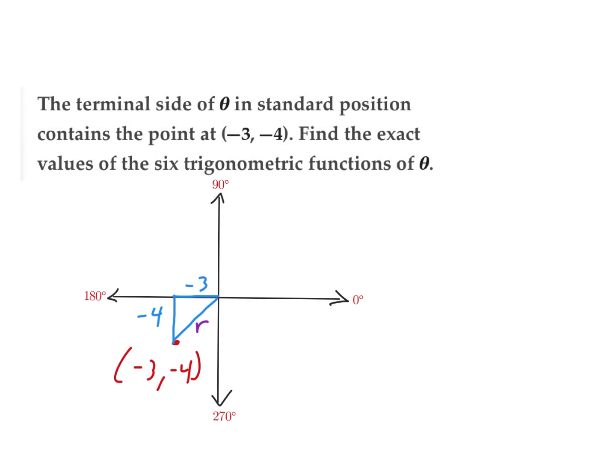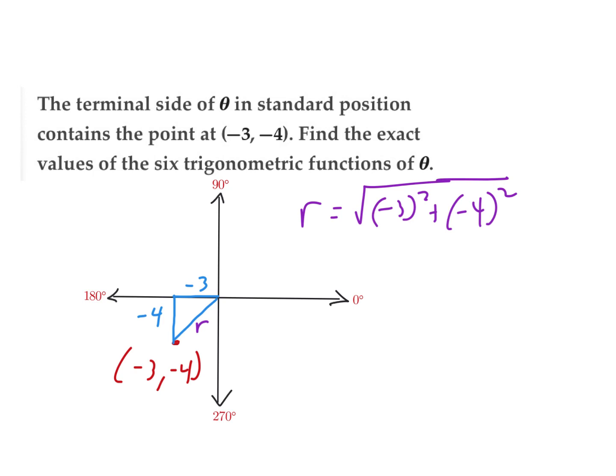All right, so to the discussion that was taking place over here, is r 5 or -5? Well, this is where you go back to your Pythagorean theorem. I'm looking for the hypotenuse, which means I'm taking the square root of this squared plus this squared in order to find the radius. So the radius in this case, which is the hypotenuse, is going to look like the square root of -3 squared plus -4 squared. When you square both of those, they just turn positive anyways. So the question, is this kind of like a 3, 4, 5 triangle? The answer is yes.